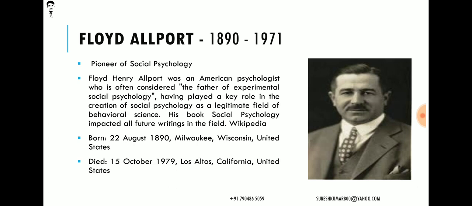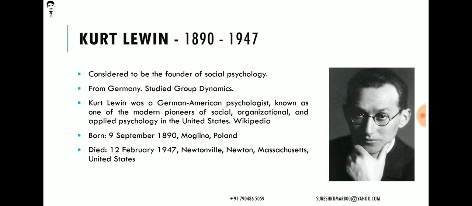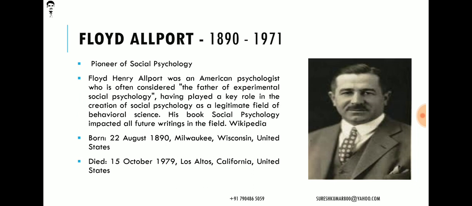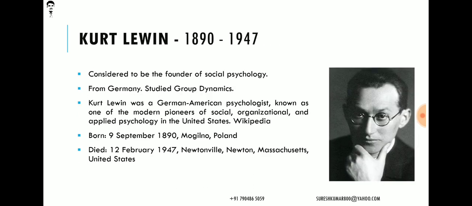He was born August 22nd, 1890 in the United States, and he died on 15th October 1979 in the United States. And the fifth person, Kurt Lewin, 1892-1947. He was considered to be the founder of social psychology. Really, we have seen that Allport is called father of experimental social psychology, but Kurt Lewin is called founder of social psychology, and we will see why he was considered father of social psychology.